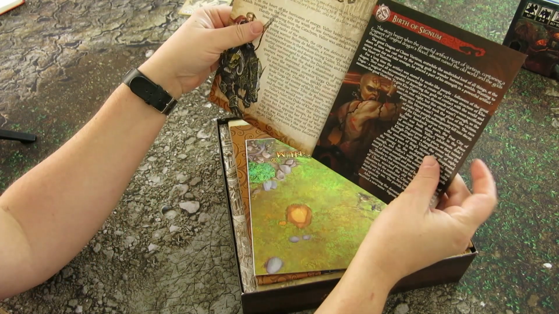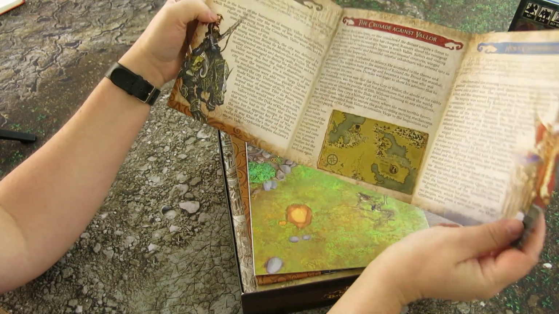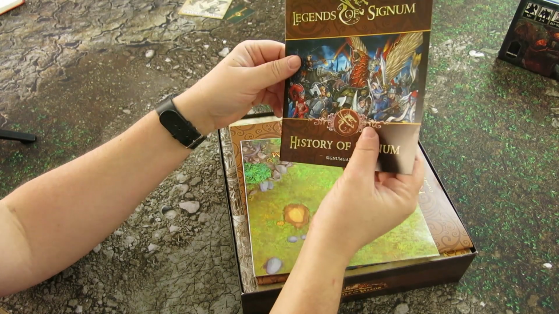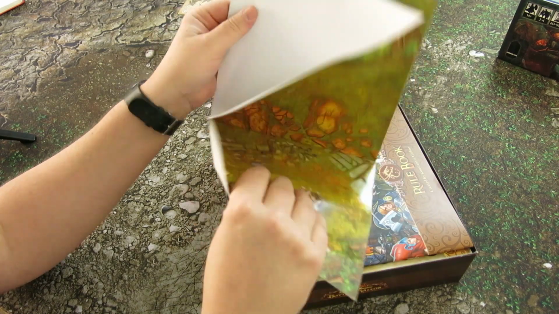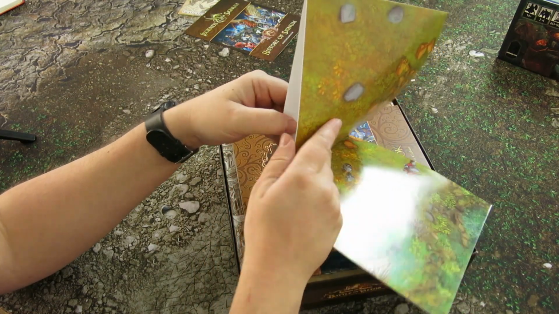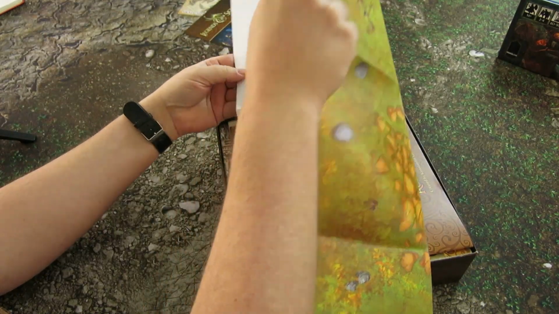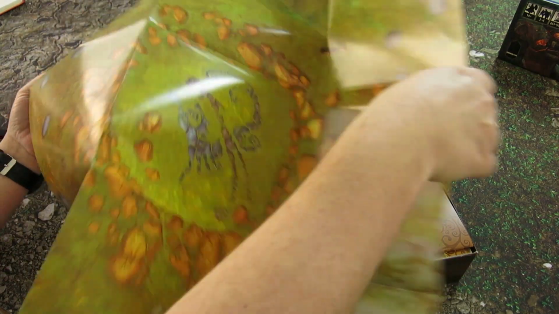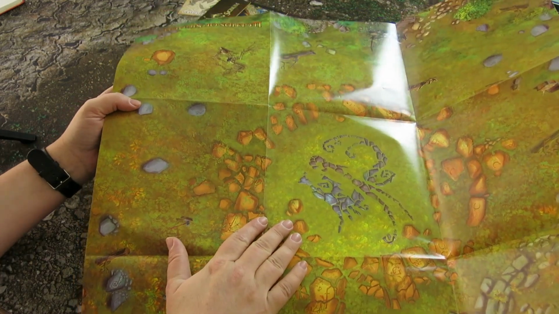Then there is a history of the world pamphlet. Okay, yeah, I have already looked at this one. So this is supposed to be the battle mat, or how do you call it? So it's basically just a poster.